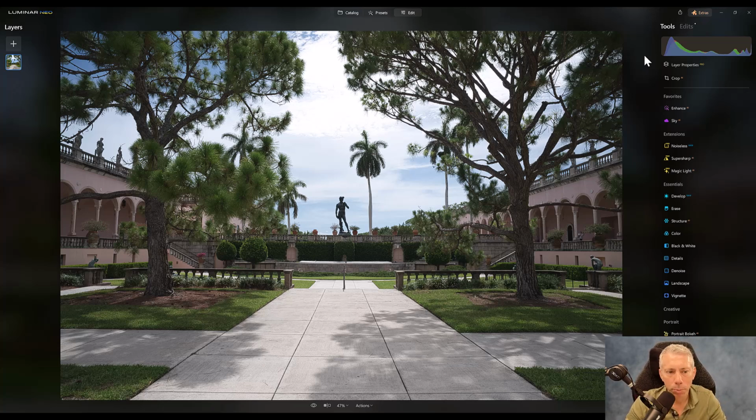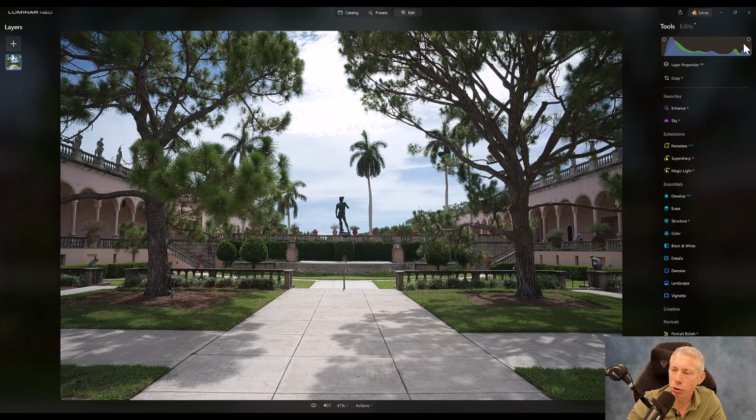Again, about 14.7 or so EVs of dynamic range on that camera body. And if we take a look at the histogram here in Luminar Neo, you will see that we have no clipping, so there's no information that's touching this far side here in the shadows. So we have all of the shadow detail. And you see there's just a tiny, tiny bit of information that is clipping over here on the right side. So those are our highlights.